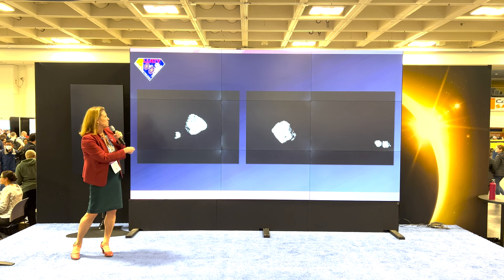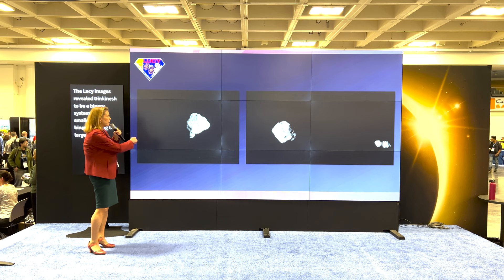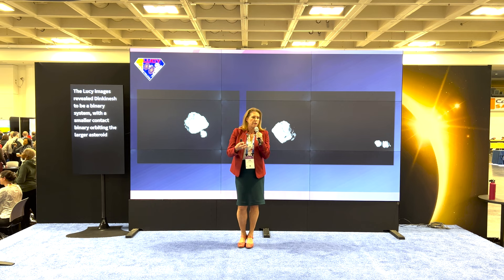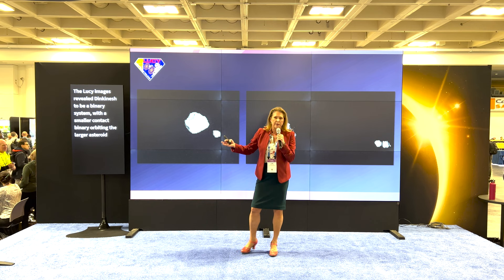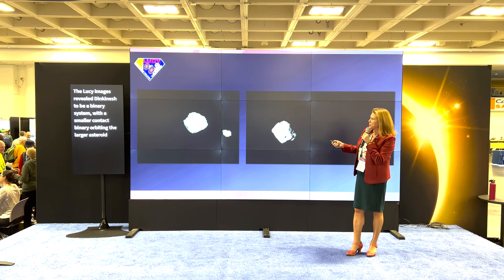But this is what we found: when we flew by, it wasn't just a single asteroid — it was actually a double asteroid, a binary. And as we backed away, that little moonlet you can see rotating around turned out to be itself a contact binary asteroid. From a dynamics standpoint — how do you form this type of system, how prevalent are these types of asteroids, what can they tell us about those early dynamic processes — this is really going to be a phenomenal scientific find that will be studied for quite a long time.